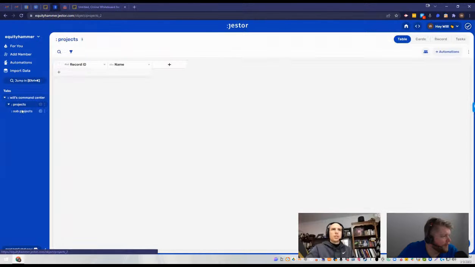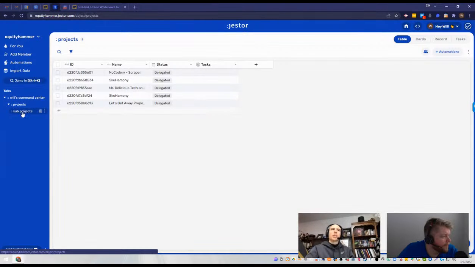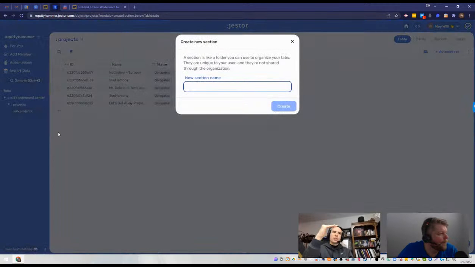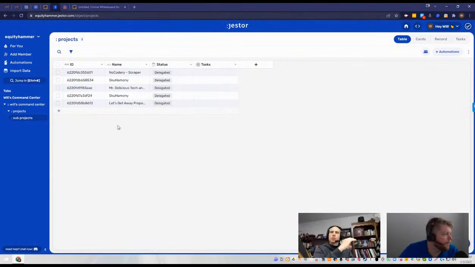I think the way I've been doing it is making a section first, like Will's command center, and then you would have the projects as the next one. That way you can keep your specific pieces together. So if I'm like, here's my CRM, boom, and then I have one where it's like, here's my project Ambrosia. It's got its 7 tables and its dashboard in its own section. Interesting.